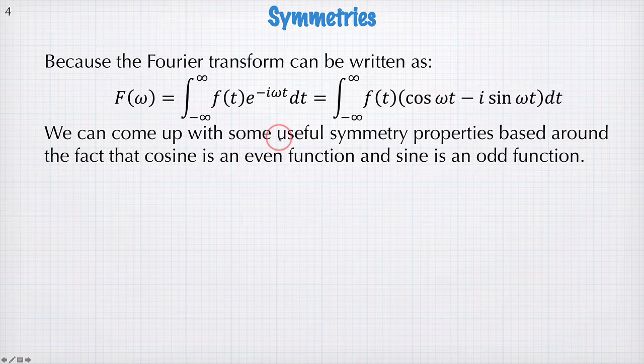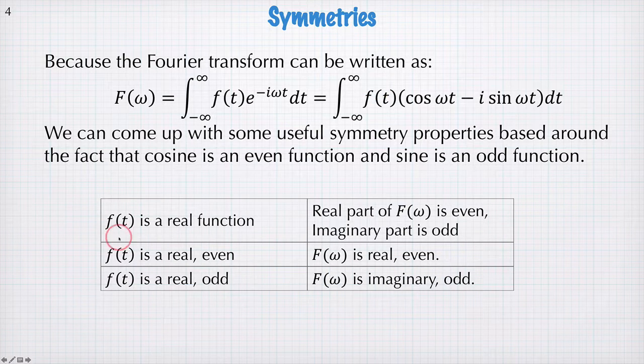It's also very useful to know about the symmetry properties of the Fourier transform. So the Fourier transform here is written with this kernel e to the negative i omega t, but this kernel can be expanded as cos omega t minus i sin omega t. Now the cosine function here is even, and the sine function here is odd, and this gives us some particular symmetry properties of the real and imaginary parts of this integral. So, if f of t is a real function, then f of t times cos omega t is all real. And the integral of f of t times cos omega t will be an even function because the cos omega t just picks out the even parts.